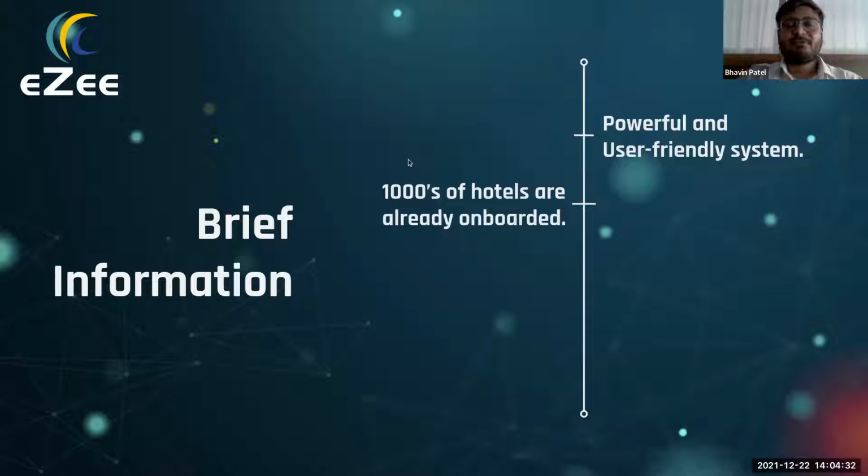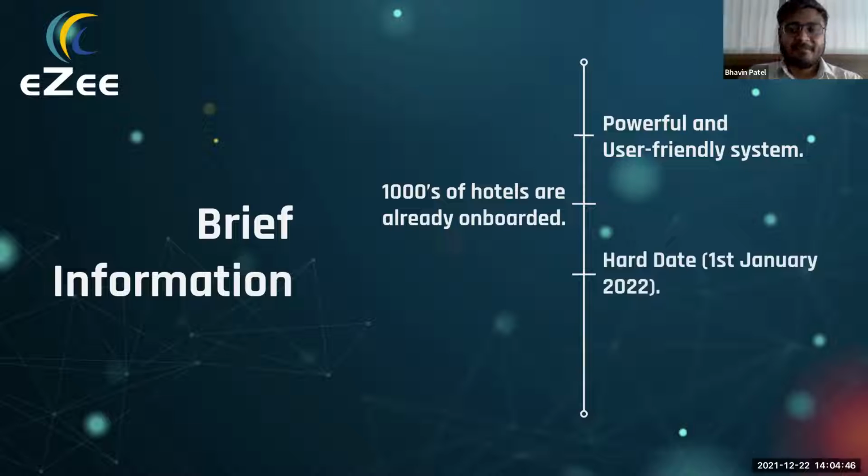I also want to share one piece of information with you all who have joined today: on 1st of January 2022, we are happily rolling out our new user interface to all our customers, and they will be moved to the new system by 1st of January 2022. In case you have not yet enrolled to the new user interface, I would request you to please reach out to your Ezee representative and ask them to switch to the new user interface as soon as you can.